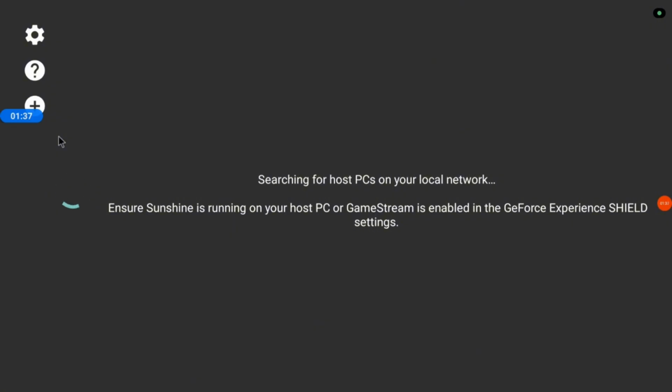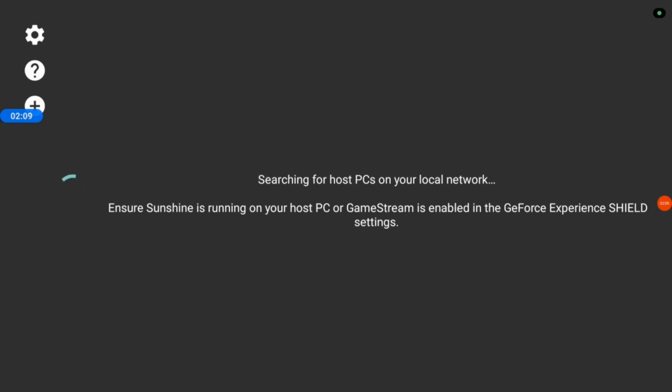This is a host. The way this works is that you're going to use your Android TV screen as a monitor for your PC, which is most likely going to be a gaming PC because it's used for streaming games. So search for a host PC on your local network. You find the host PC, click on it, connect, and that will be the route that will make your TV serve as a monitor for your gaming experience on your laptop.